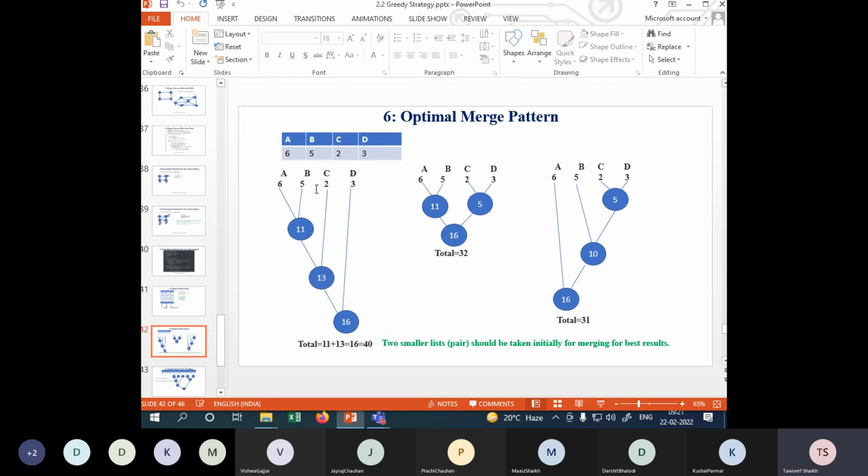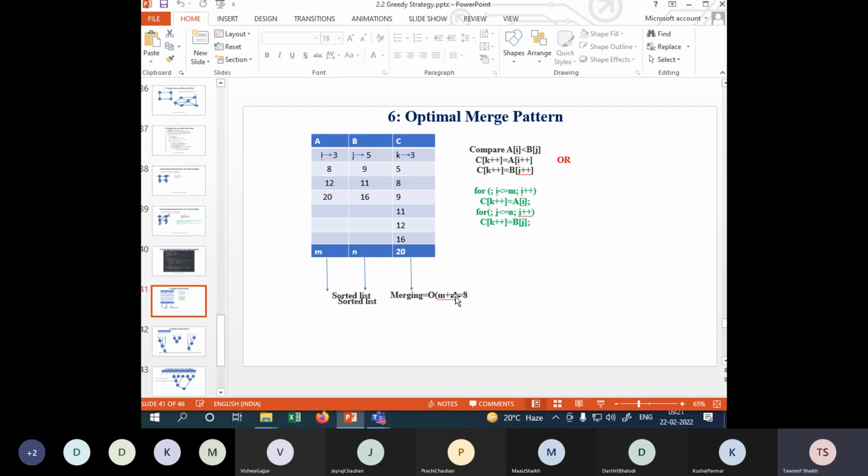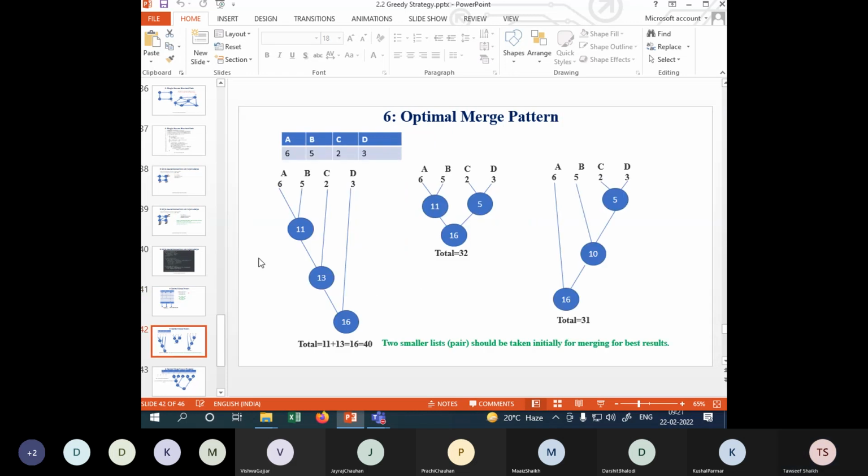So there exist different ways of merging. And when different ways of doing anything exist, we are interested in either the top one or the lower one. And that becomes the greedy approach. So here we will try to find out the total time. Like here it took m plus n. Similarly in this case with sizes p, q, r, s, it will take p plus q plus r and so on. So we are interested in finding a merge pattern which will take the least amount of time.